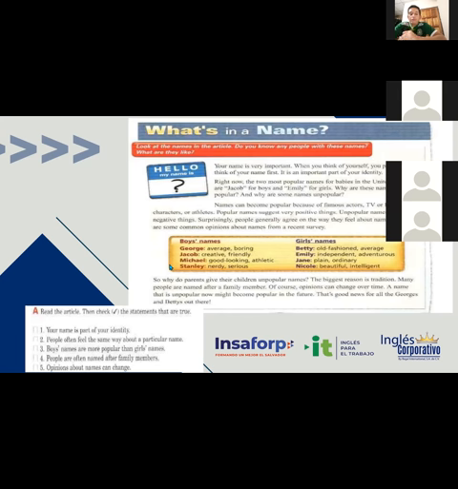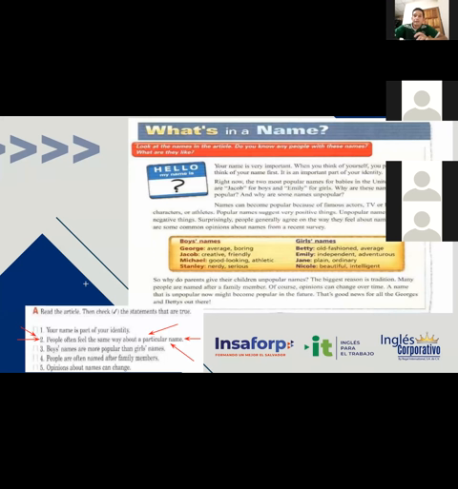¿Qué tengo que hacer, teacher? Number two, people often feel. Read the statement. Perdón, leer el segundo párrafo. The second statement here. I don't understand, teacher. Here. The exercise A. Es que no lo veo. Voy a subirlo. Ah, ya está. In your cell phone? Sí, en mi cell phone. Ah, that's why. Okay, people often feel.